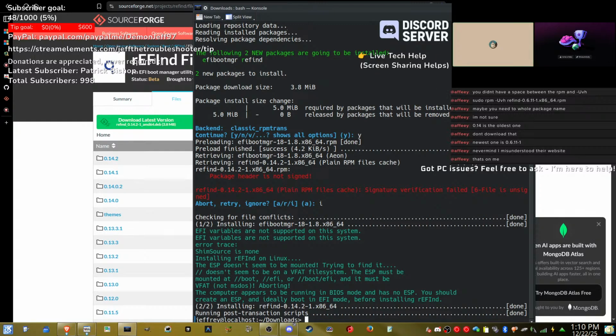Okay, there it is. EFI variables are not supported on this system. On Linux, that's not seen. The computer appears to be running in BIOS mode and has no ESP. You should create an ESP and identify BIOS and EFI before installing rEFInd. Okay, man.